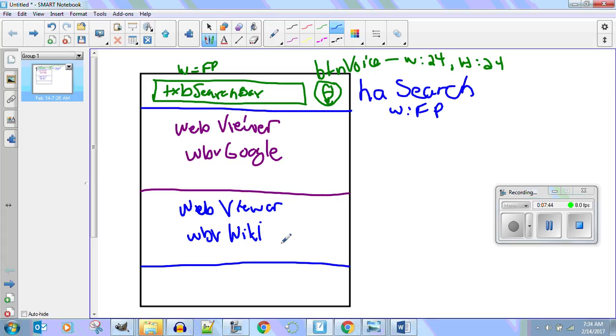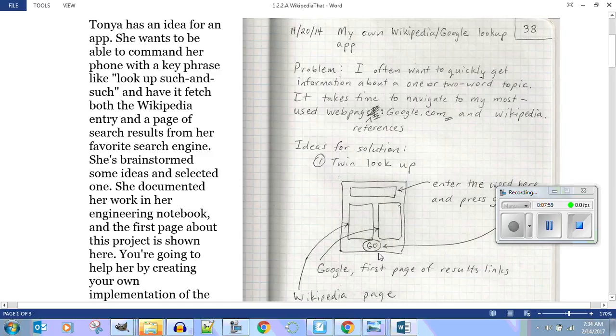What's that? Yeah, there's no width and height to them, is there? That's great, Wyatt. I'm glad you're doing that, but I want you to do your engineering design paper. All right, don't go ahead of me here. All right, what buttons do we need down here? Let's go back to her design, see what she needed. A go button, so a go search, right?